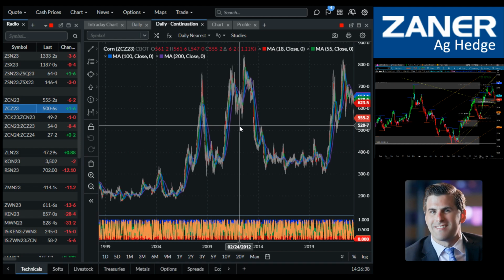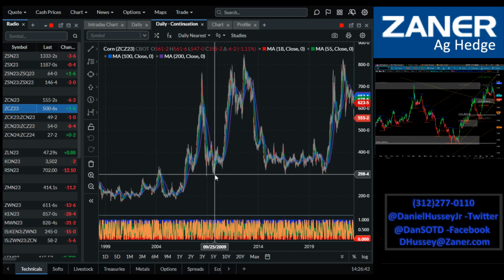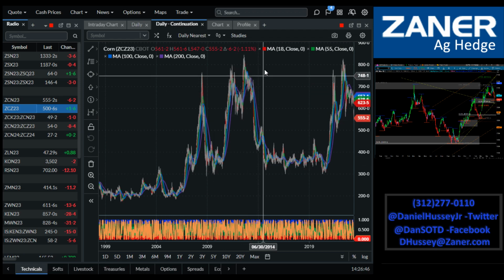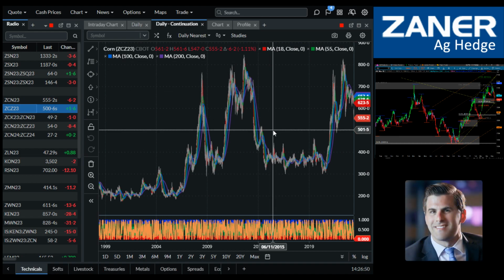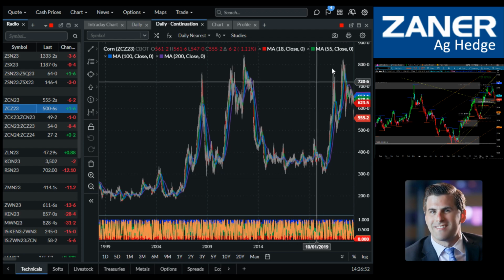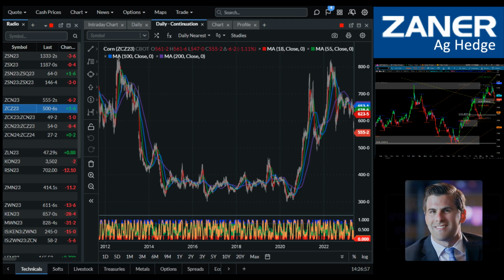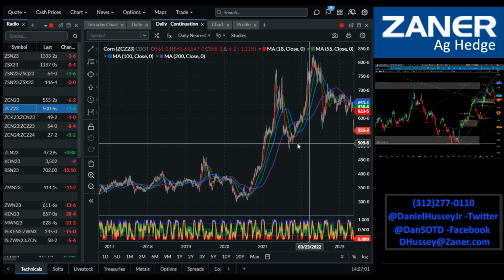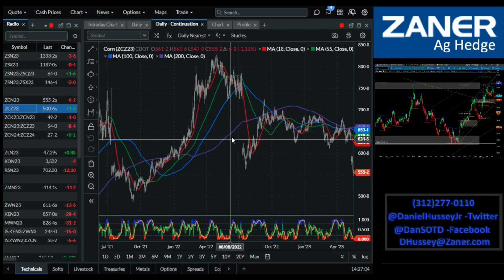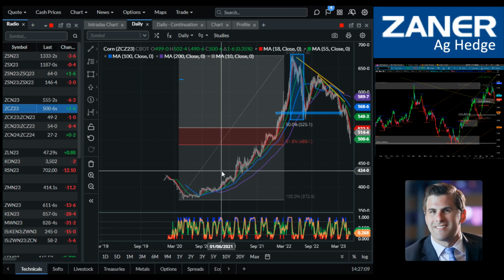We just pulled back to the average price that corn has been at, between basically not really falling below $3, but not really ever breaking out above $8 in the December contract. Big picture. Can it hold here and go higher? Sure can. It did last year, right? It did exactly that from the last year's time frame. This was December 22 corn that did that last year.